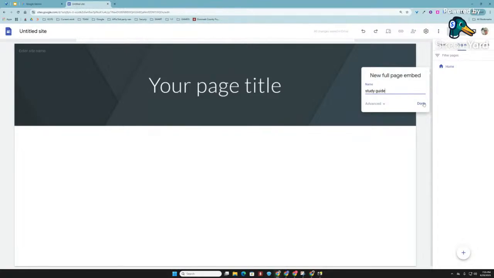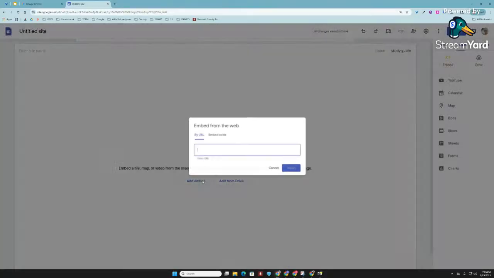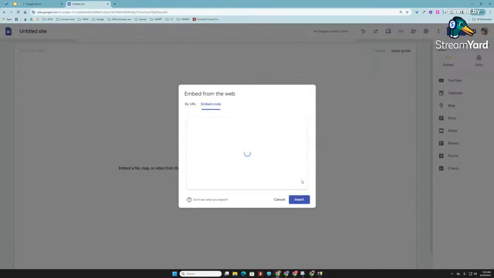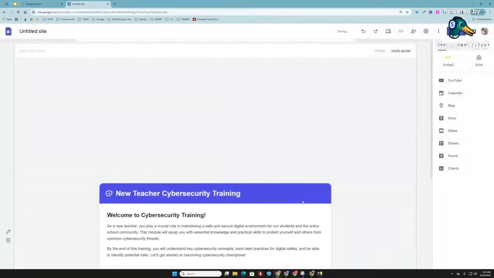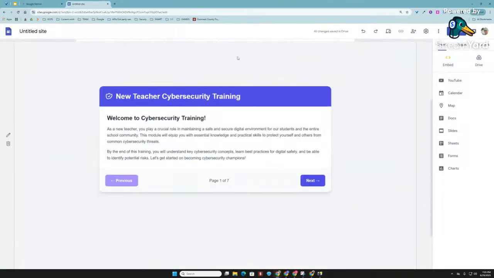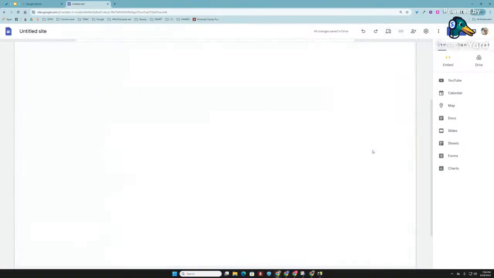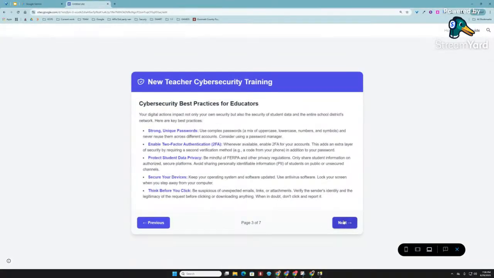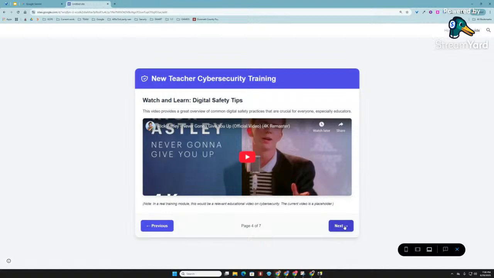Study guide. And I'm going to say I want to add an embed code. So I just pasted that in from what Canvas gave me. I can paste this in, and now on this page, I could assign this through Google Classroom, and my students would be able to go through this kind of interactive learning module.